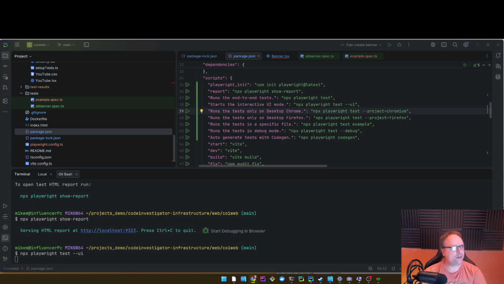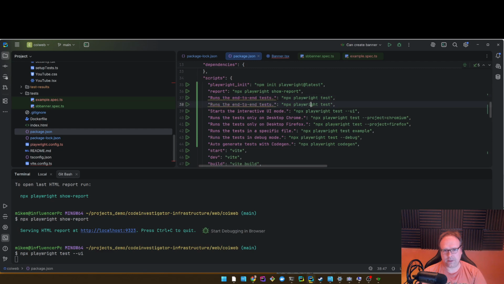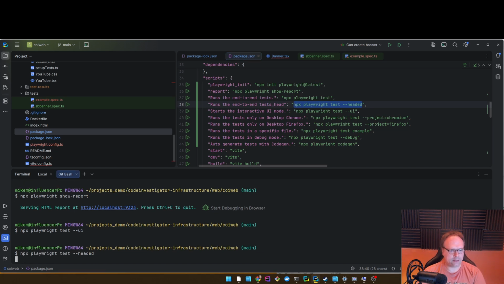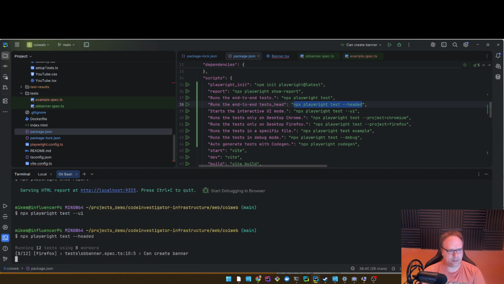I've actually not tried that before. Run with head. Okay. If we just write dash headed, then we get it with the head on. That means that then we can follow it. So let's say that we do an npx test with head. I'll just make another one right here. Head. Let us try to run this and see what happens now. And I'll stop the UI, and I will start the test with head.